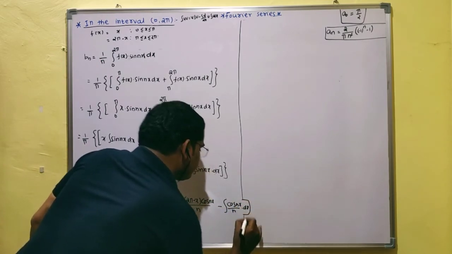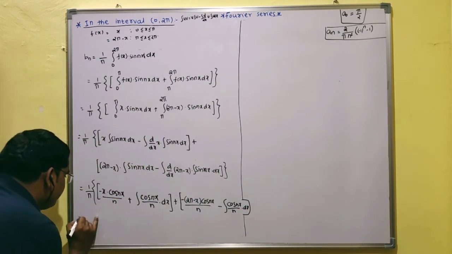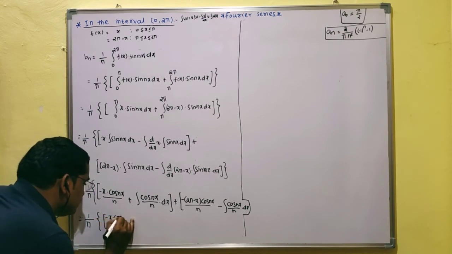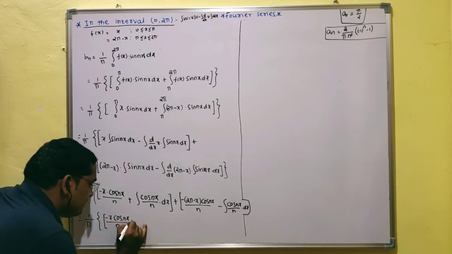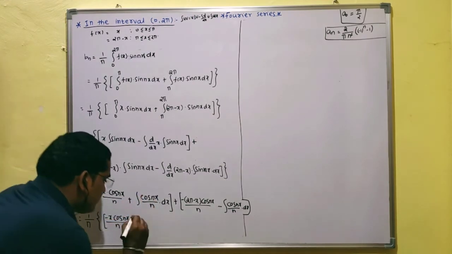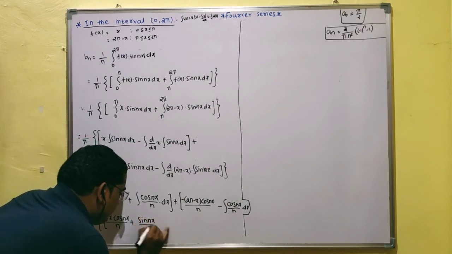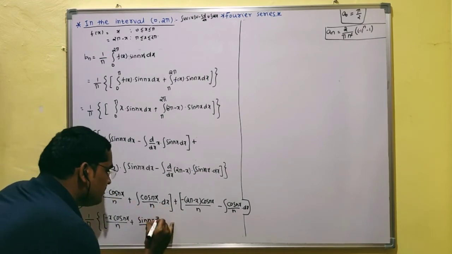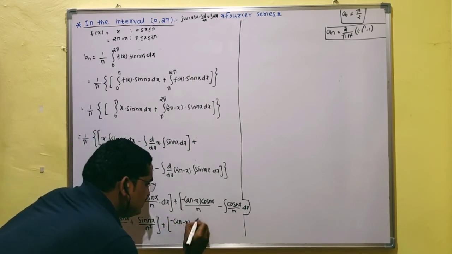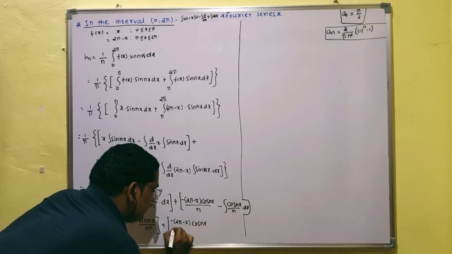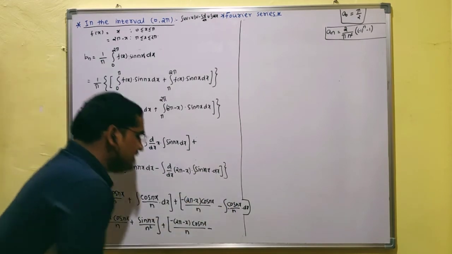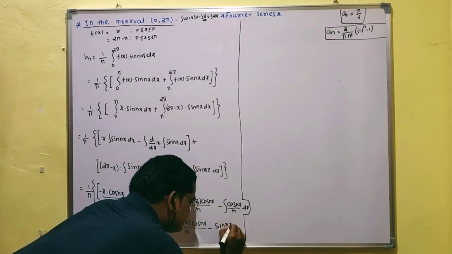Okay, this bracket is completed, which is equal to 1 upon pi in this curly, in this bracket, minus x into cos nx upon n plus, what is the integration of cos? Sin nx upon n into n square, sin nx upon n square. This bracket is over now, plus, now in this bracket, minus 2 pi minus x as it is into this cos nx upon n is also as it is, this minus n. What is the integration of cos? Sin nx upon n into n square, sin nx upon n square.